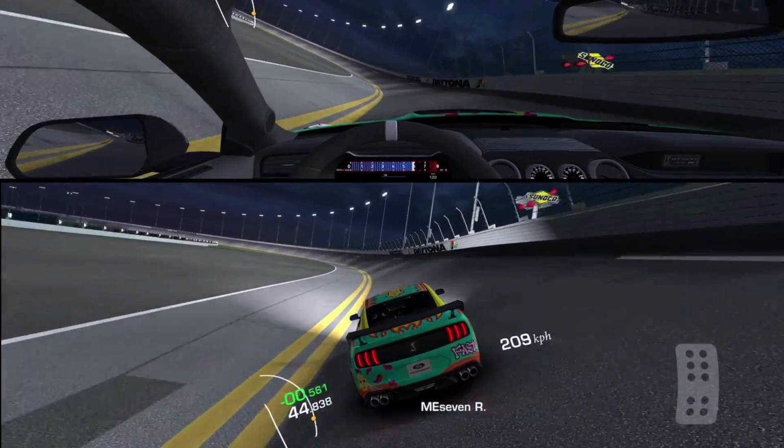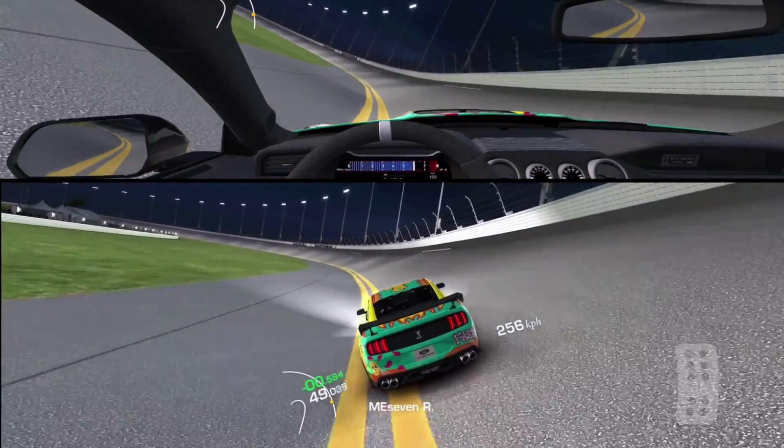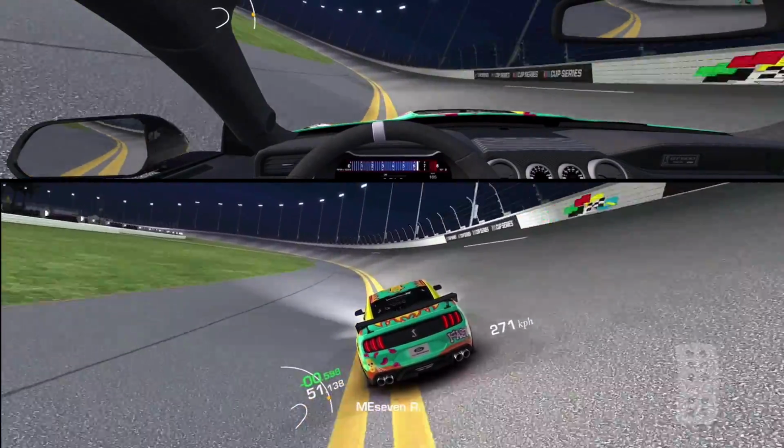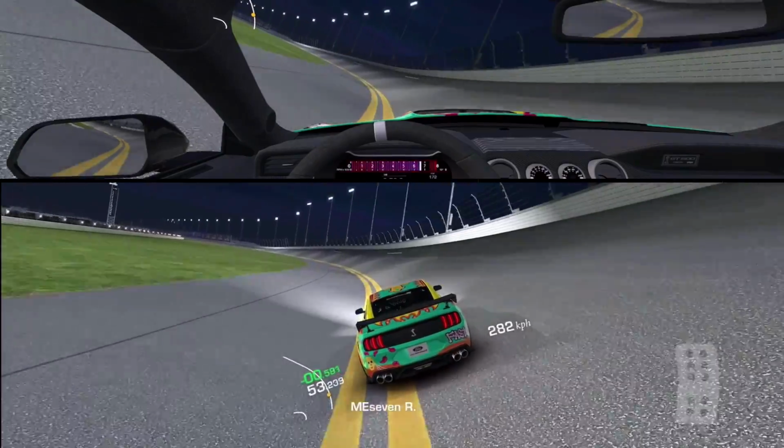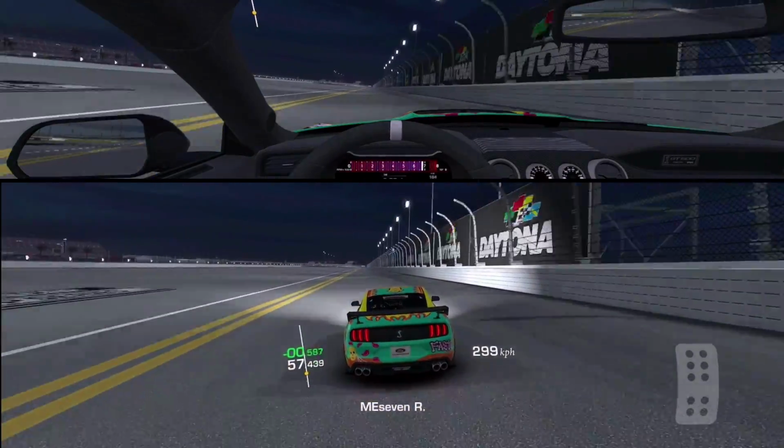Now, some people go a little bit lower below the double yellow. I usually do. I didn't want to this time. The car really shakes around a lot, and maybe I'd shave off a few hundredths if I went a little bit lower, but I'm okay with that.